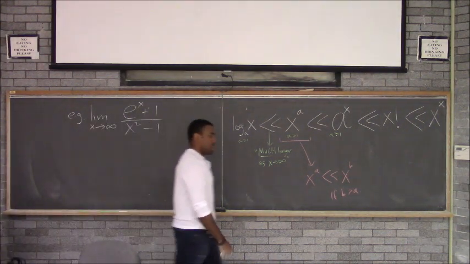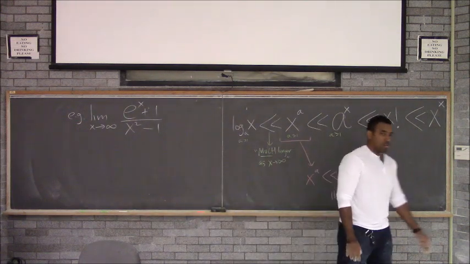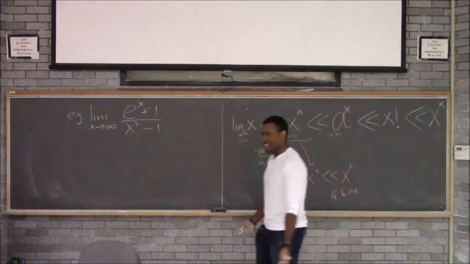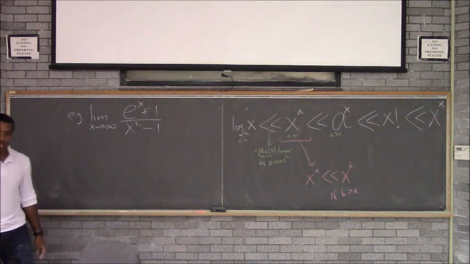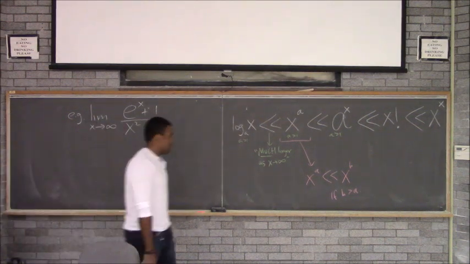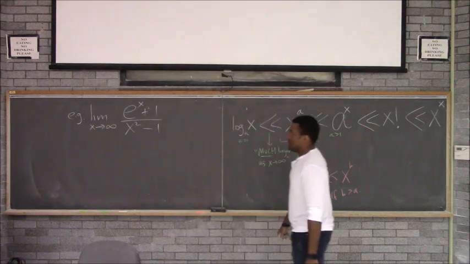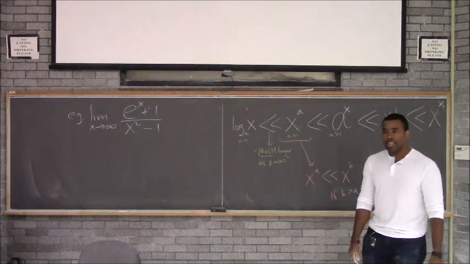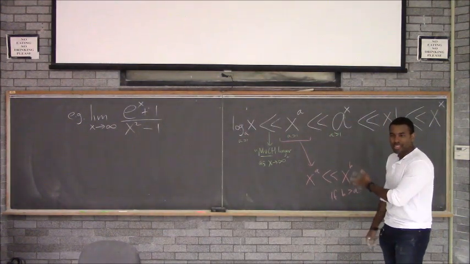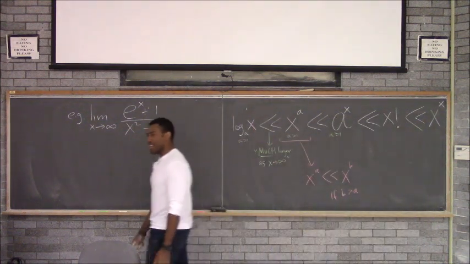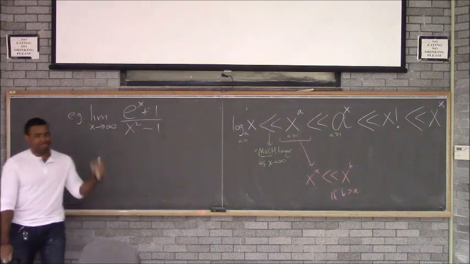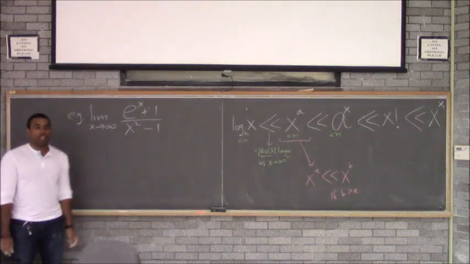Second thing I'm going to try to do is simplify so I can plug in the number. Good luck simplifying that. When you get to Cal 2 and you learn about power series, you might be able to simplify that, but it's still not going to be pretty. Step 3 would be to use a special technique, but we'll skip over that. Step 4 would be, what does the graph look like? Does anyone know?